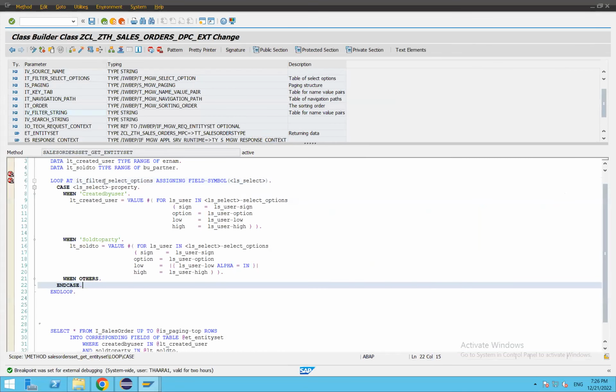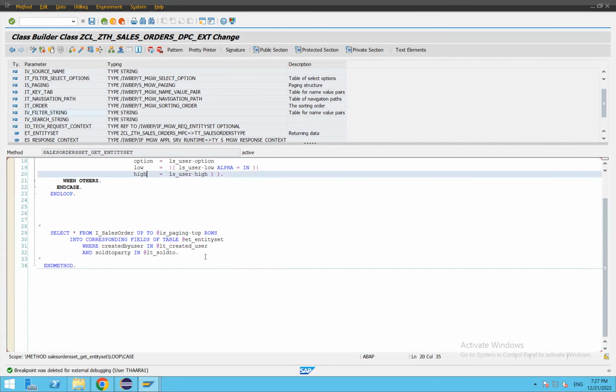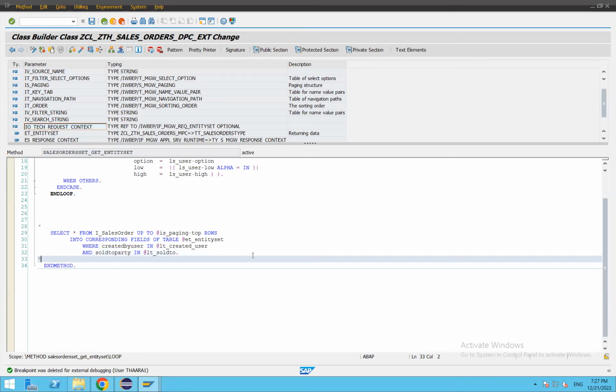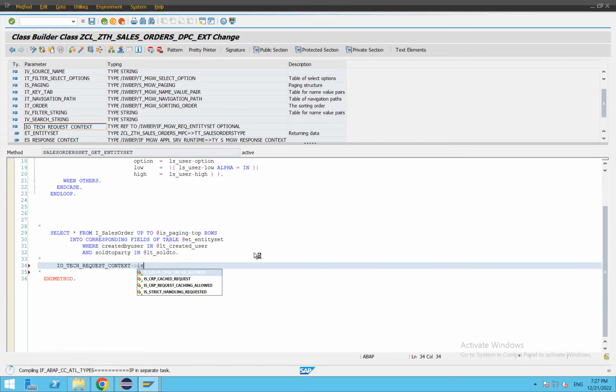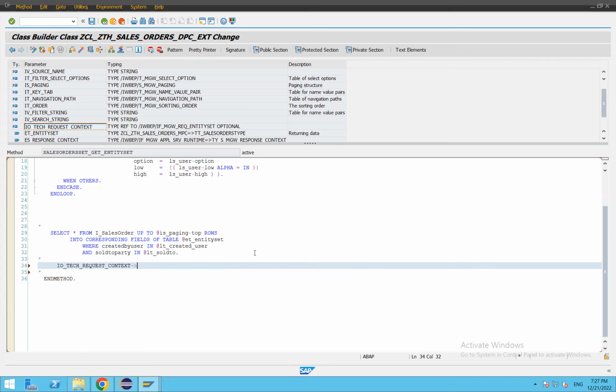And there is count as well. So let me do the count. For this, I'm using the technical context request to see whether the consumer is requesting for count, has count.